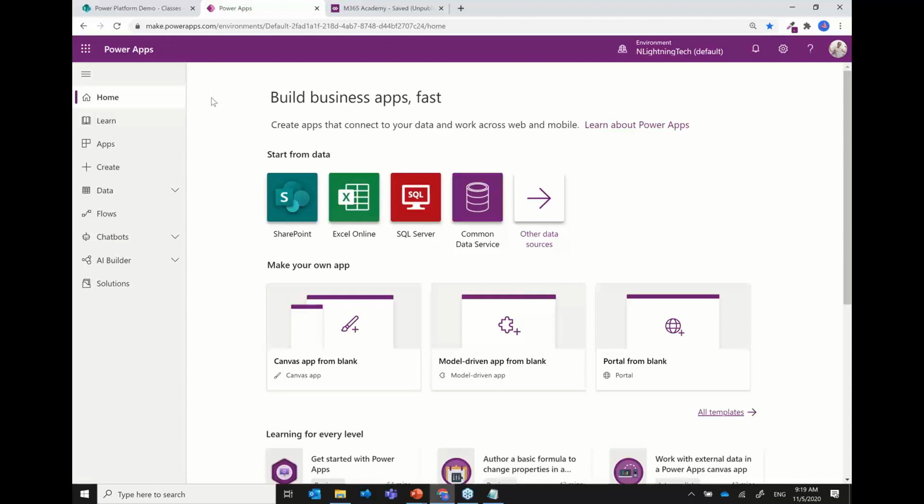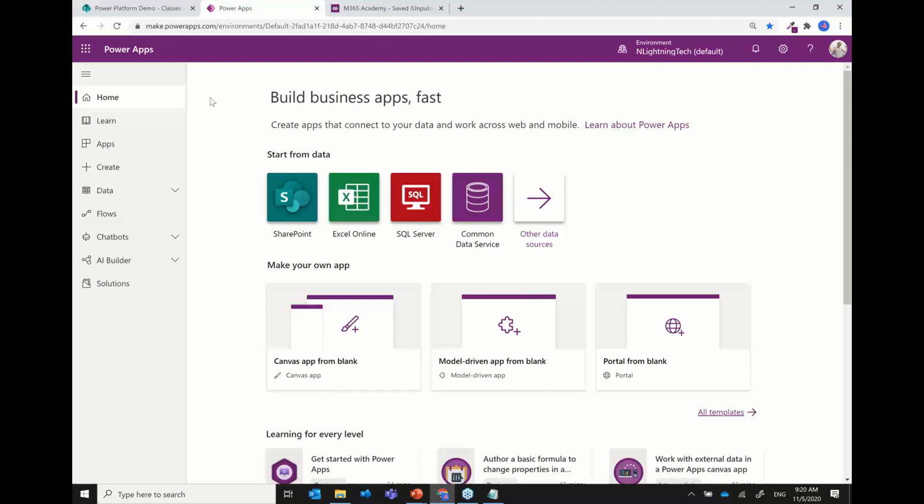You sign in with your regular Microsoft 365 account, and by default, you would have this available to you with your Microsoft 365 account, to be able to do things within SharePoint, Office 365 users, Teams, all of those sorts of connections. That's all included with your Power Apps license that comes built into your Microsoft 365 account.